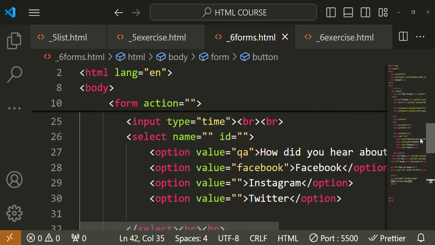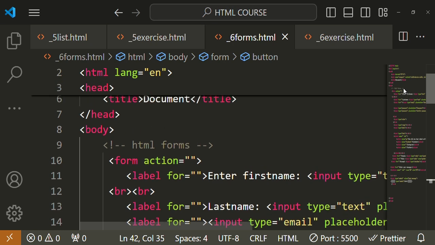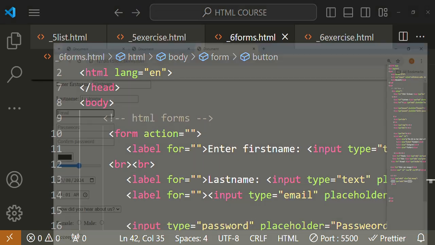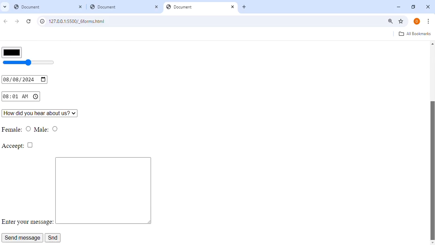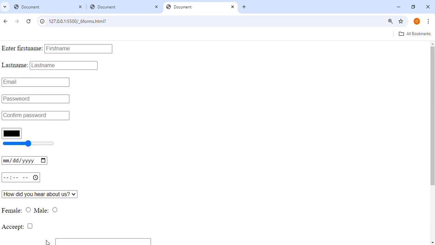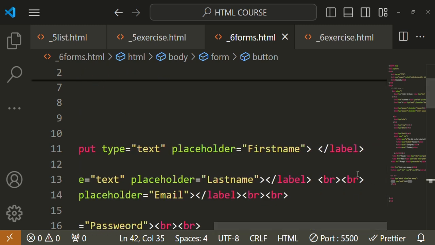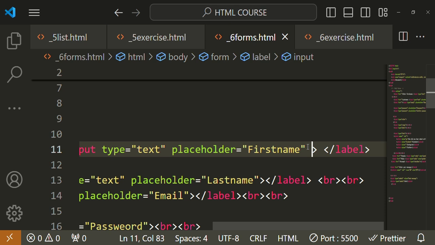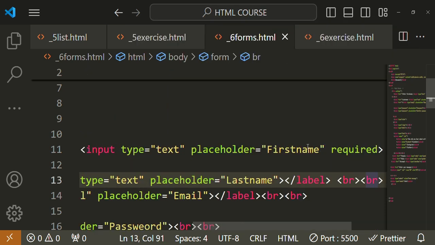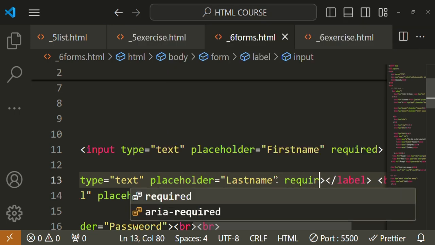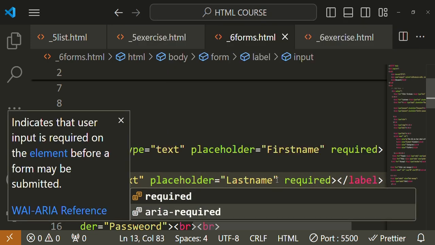There is an important attribute you can as well add to the form. If you come to this page, you can easily submit this form. Hit submit, it sends. But once we add this attribute, it helps to add validation to the form. The attribute is required. Required means that this field is required. You must fill it. If you don't fill it, this form can't be submitted. So I add required.